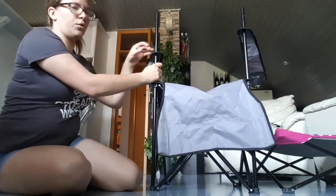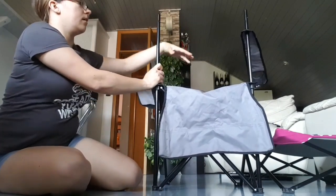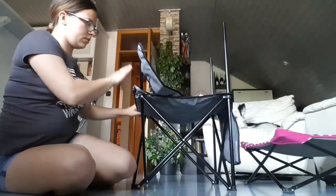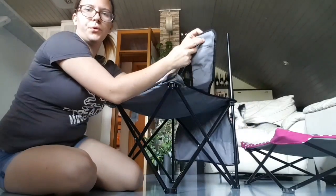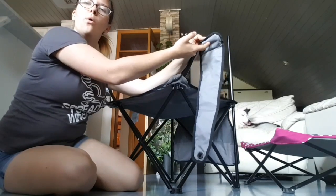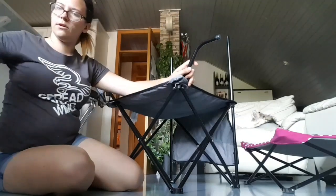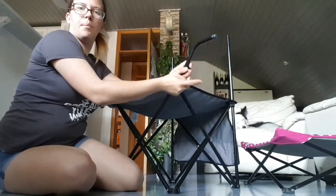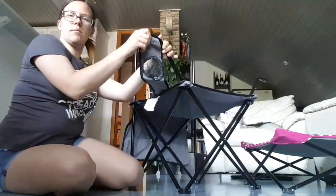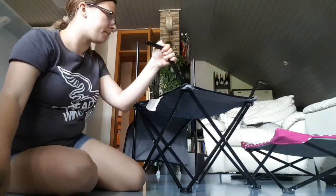Then you pull off these armrests here and on the other side too. Turn the chair over, unscrew at the bottom of the armrests. There should be a screw that holds the armrests on the poles, and then just pull it off. There's also a cap on the end here, also pull it off. Same on the other side, unscrew, pull it off, and pull the cap off.